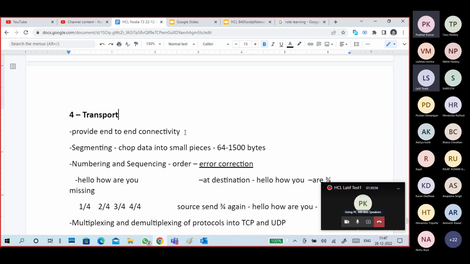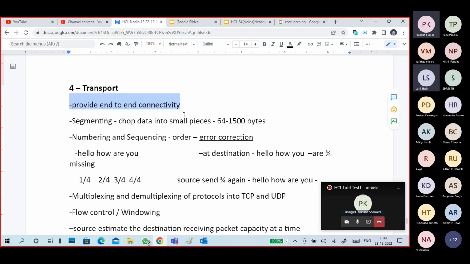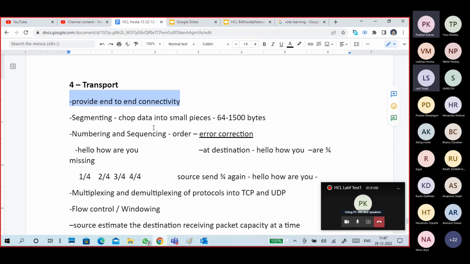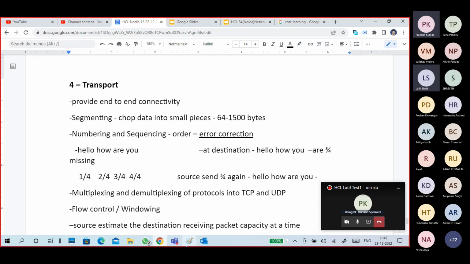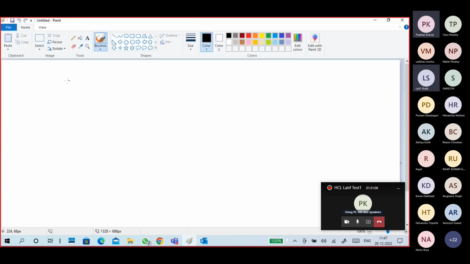Guys, the transport layer provides end-to-end connectivity. Why is it called end-to-end connectivity? We'll see that. Transport layer segments the data. For example, just for our understanding, in reality it won't happen like this: "Hello, how are you?"